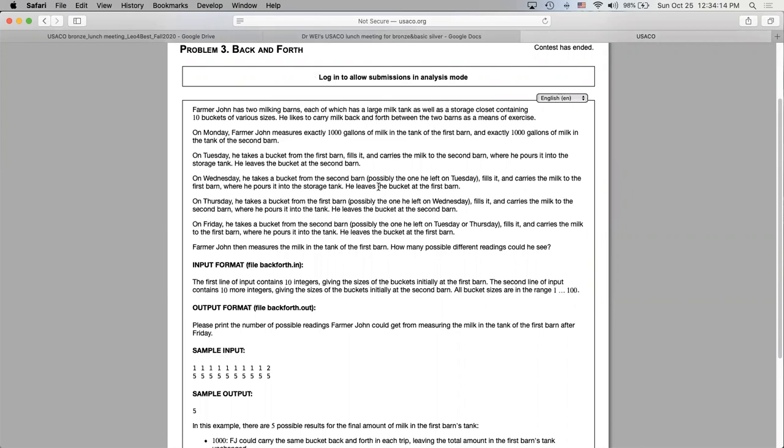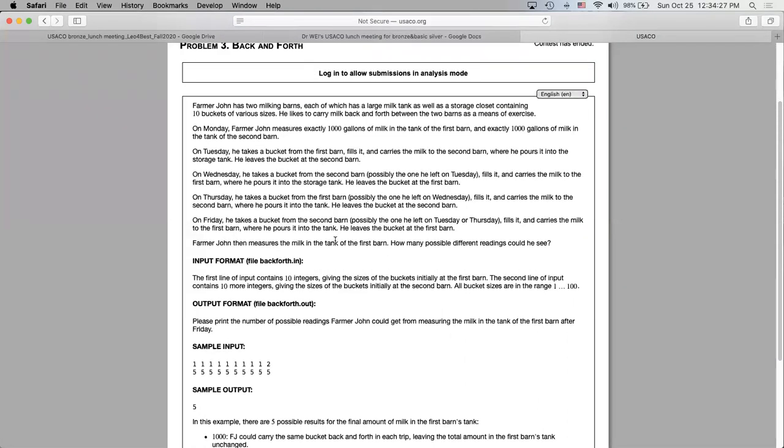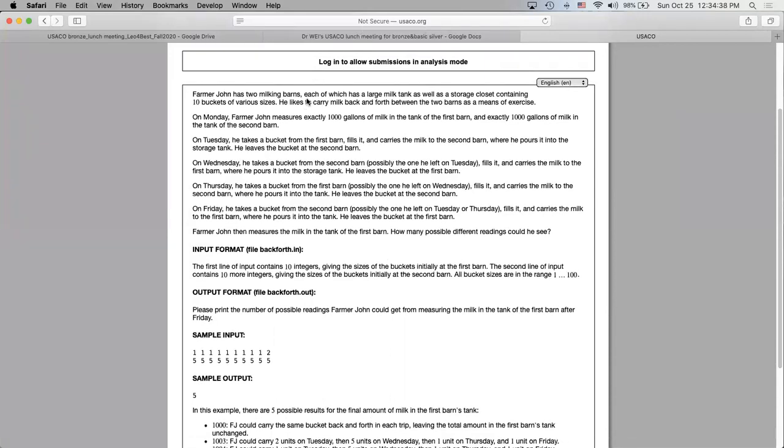This is a typical question that takes two parts. The first part is you have to translate it into several cases. This question says you have two barns, and each barn has 10 buckets with different sizes, which you do not know. Again, I will not repeat the question, so it's important to use your time wisely. Do understand the question ahead of the session, because I will not read through it, as it burns time.